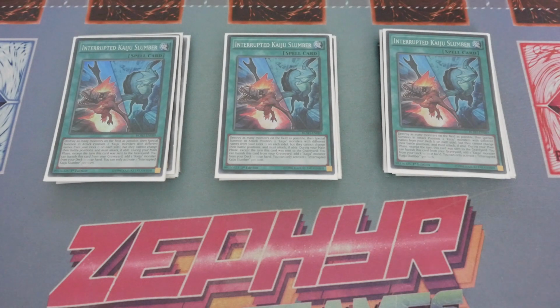Because you cannot special summon under Vanity's Ruler, you cannot activate Kaiju Slumber. So, that is again where Imperm comes in, or if you upgrade, you can go into Forbidden Droplet, because some of your cards don't mind being in the graveyard. You're turning off your opponent's monsters, then you go Kaiju Slumber, clear the board off, and off you go.